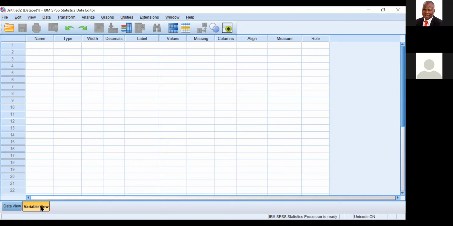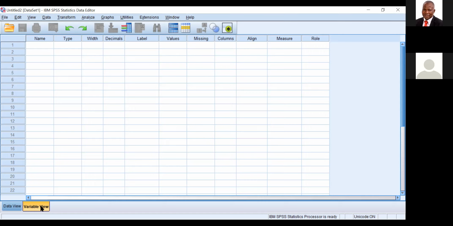But when you are running the analysis, it is the label that comes out as the name of the variable. The name is a short form. I believe the name is actually used only for manipulation in the analysis, but the label is just what is showing, like the cloth it is wearing, so people can understand it.